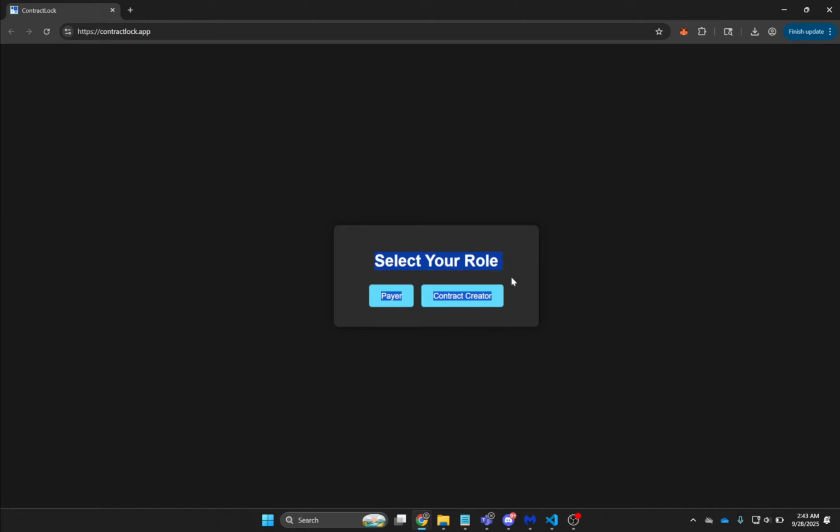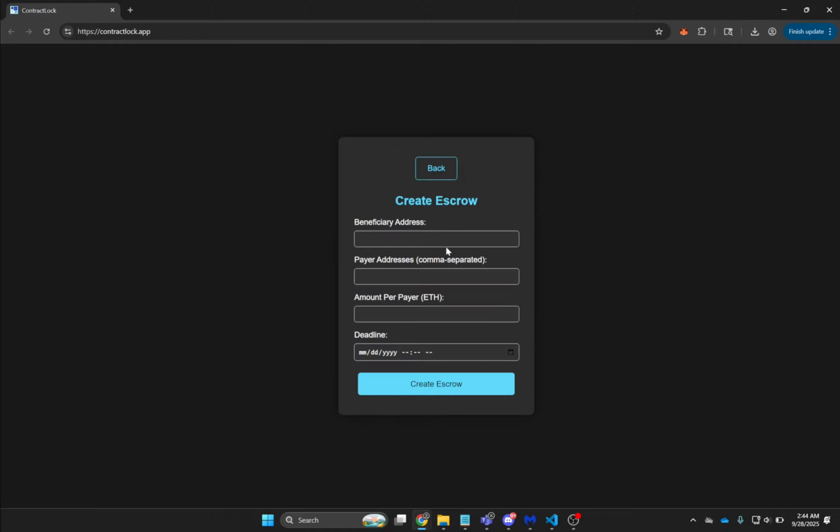We've got these two roles to select: the first is the payer, and the other is the contract creator. When you create a contract, you are going to be the one receiving the funds. So when everyone pays, you can go into the app and select the contract to have the funds dispersed back to you. I'm on that page now, right? I just clicked create escrow. That calls the contract and adds to our existing contract we already deployed. So that's how that works.